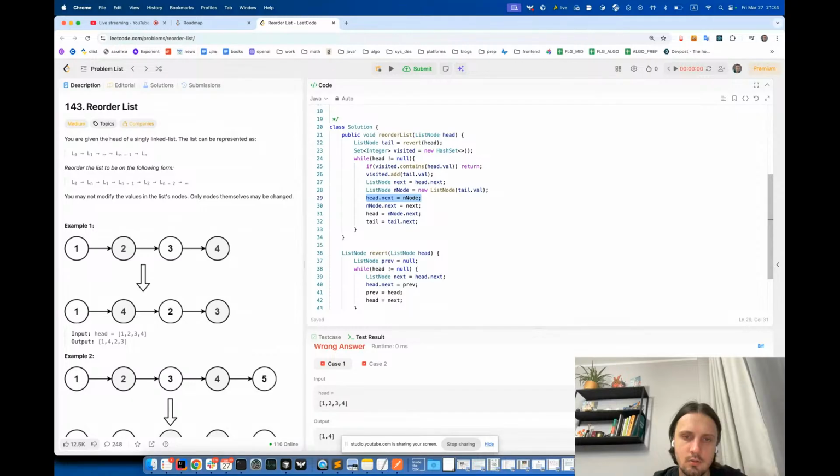Head next, it's new node. Head next, new node 4. 4 will be pointing to next. Head. Yeah, so head next to 4. Then next would be equal to this 2. Then head equal to the 2. And tail is equal to the 3.